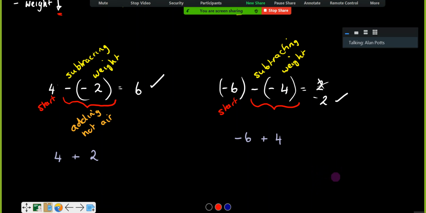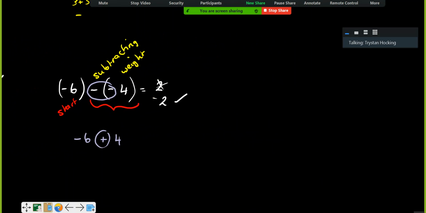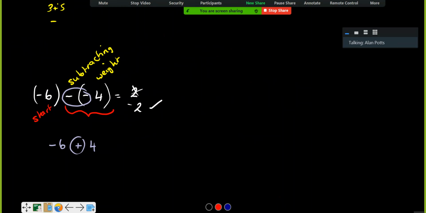plus 4. Yeah. Now, this does lead to one of the conclusions, guys, that two negatives are the same thing as doing a positive, yeah? Two negatives make a positive. But where does the confusion come? Well, let me show you this question and see whether you can spot where people's confusion can come from.